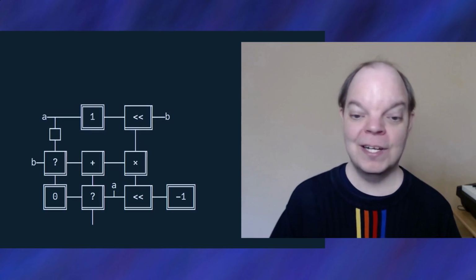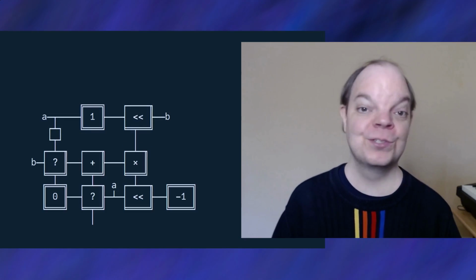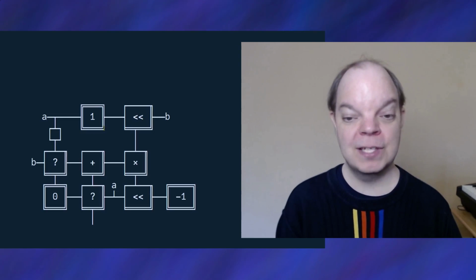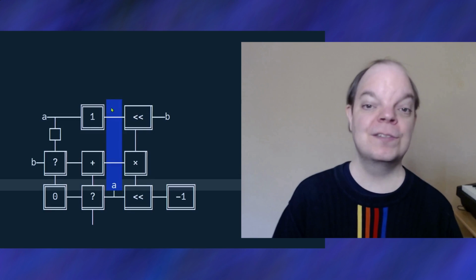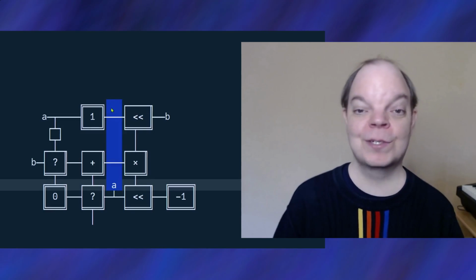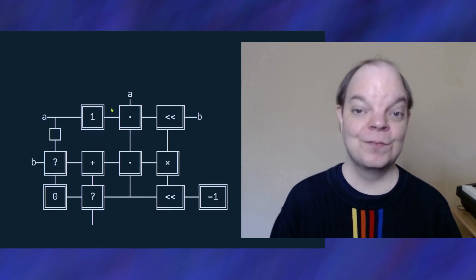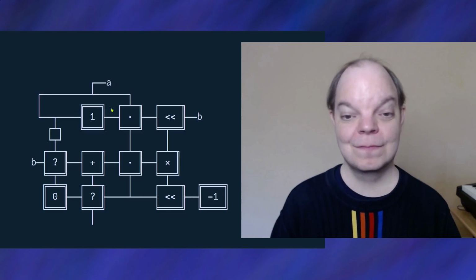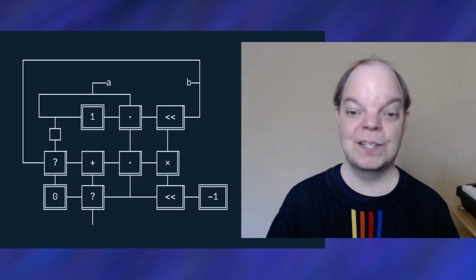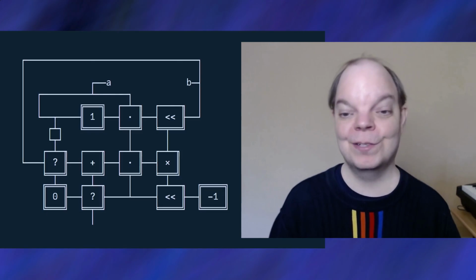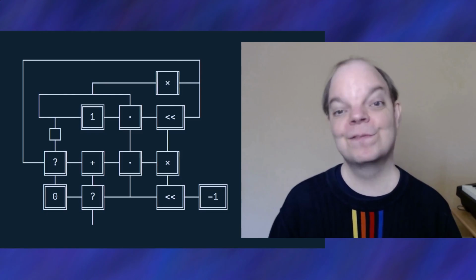And now all of the wires just say A or B, so we need to join them all up. I'm going to join up the A's by punching that A wire through these. So I'm going to need the wire crossing function that we created last time. And then we can join up the A's. And then finally just join up the B's. And then we have some space right there to put our declaration box. And now we have a multiplication function.